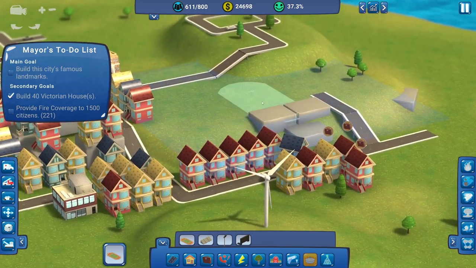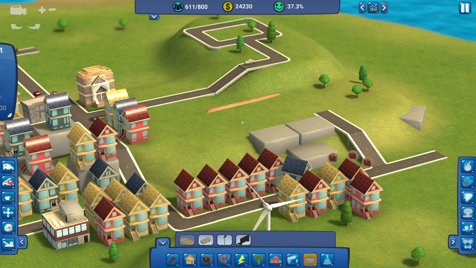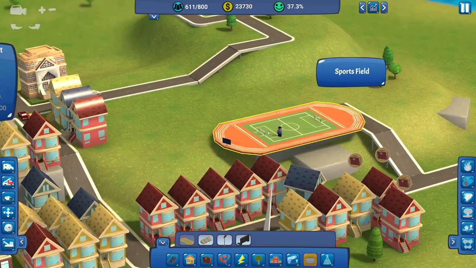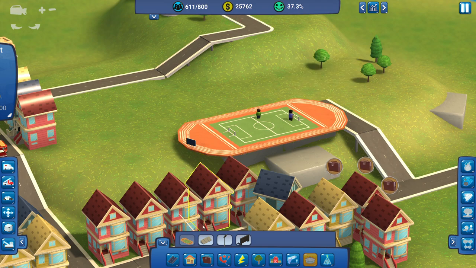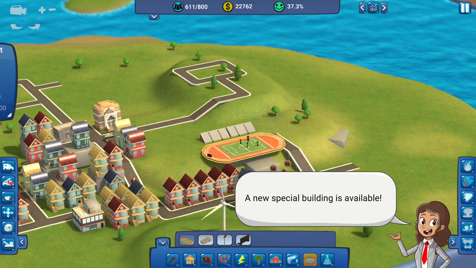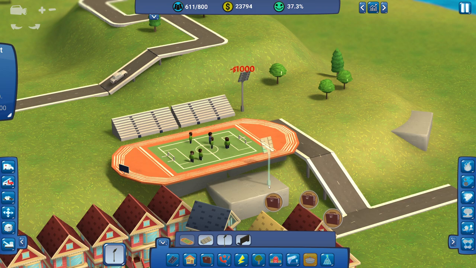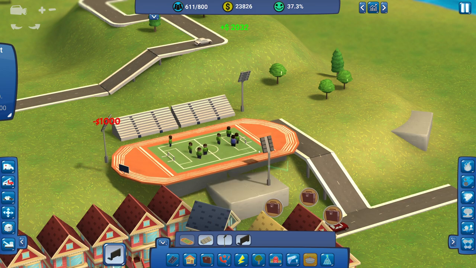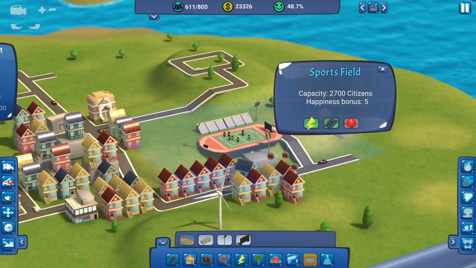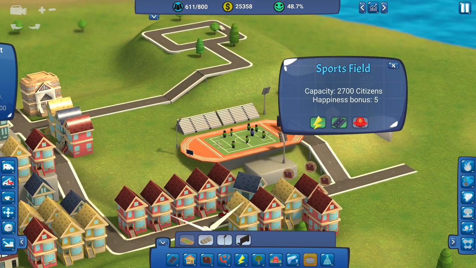A stadium. Yeah, I want to build a stadium. Let's freaking go. Okay, it did kind of sink a little bit, but that's kind of okay. Although I should really... Yeah, let's maybe not do that, just to make sure that it doesn't stink. Right. A grandstand? Or two? So does this give us anything? Not really. Required buildings, light and scoreboard. Okay. And a scoreboard here, I guess? Does that work? Hey, it does. Capacity, 2,700 citizens. Happiness bonus, 5. That's nice.